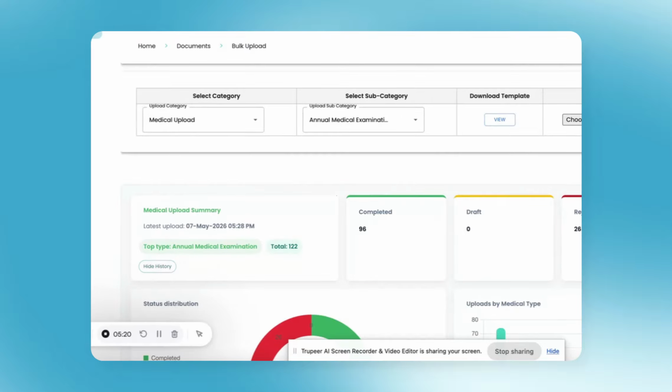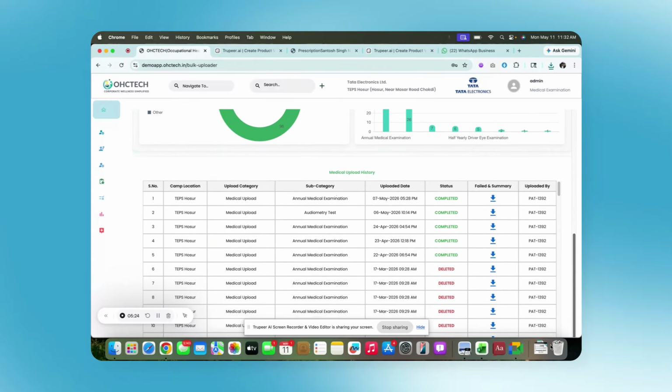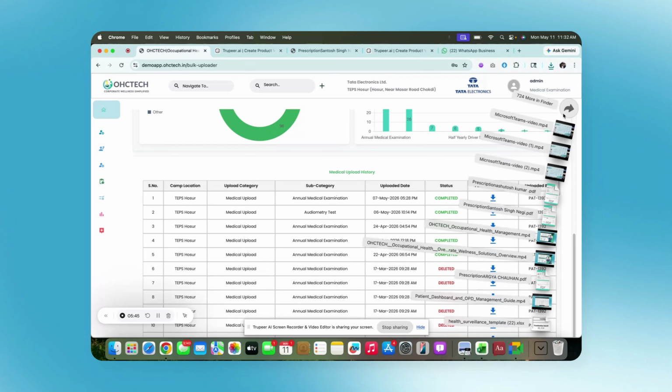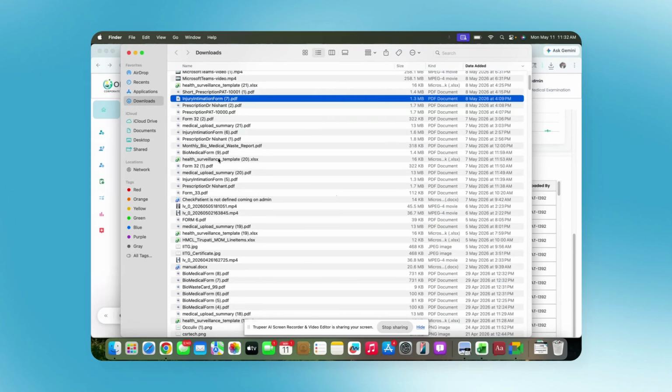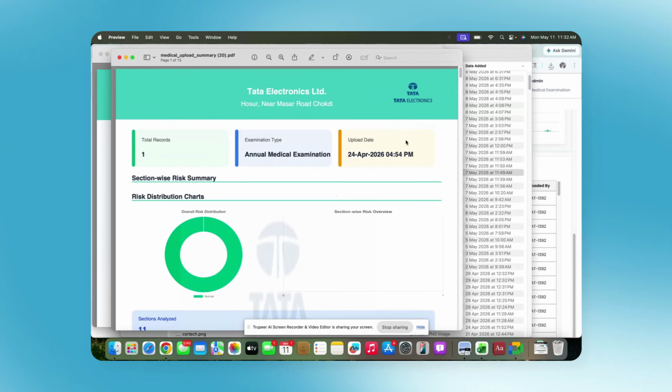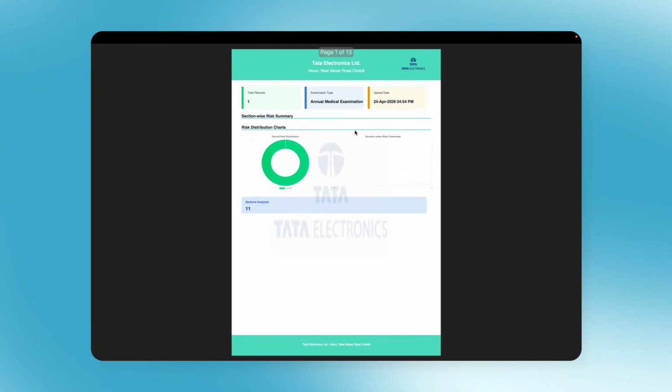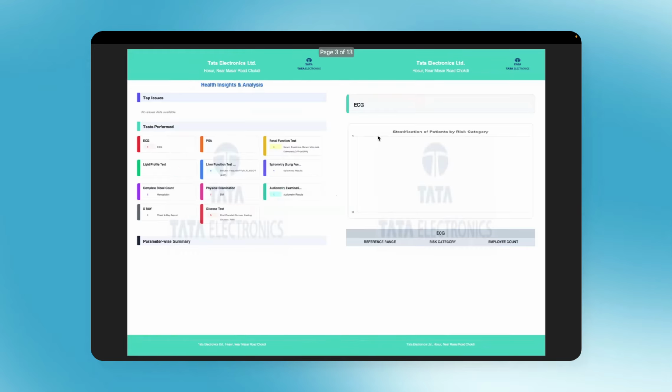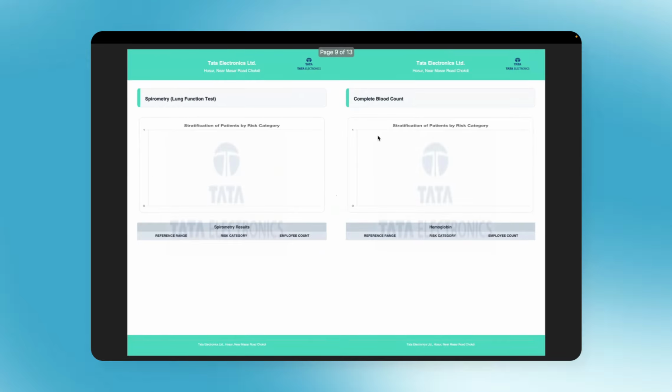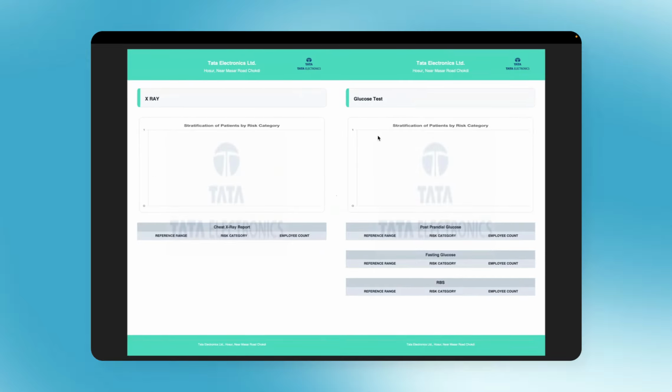It also gives us an idea of how our past medical have been done. Based on the medical examinations, we can review the results and download summaries of our test results for past medical examinations. That gives us an overview of how a particular medical examination camp went and what the findings or results were during that camp. We can see which parameters were covered and how many people were abnormal for a particular use case. All of that information can be captured here.